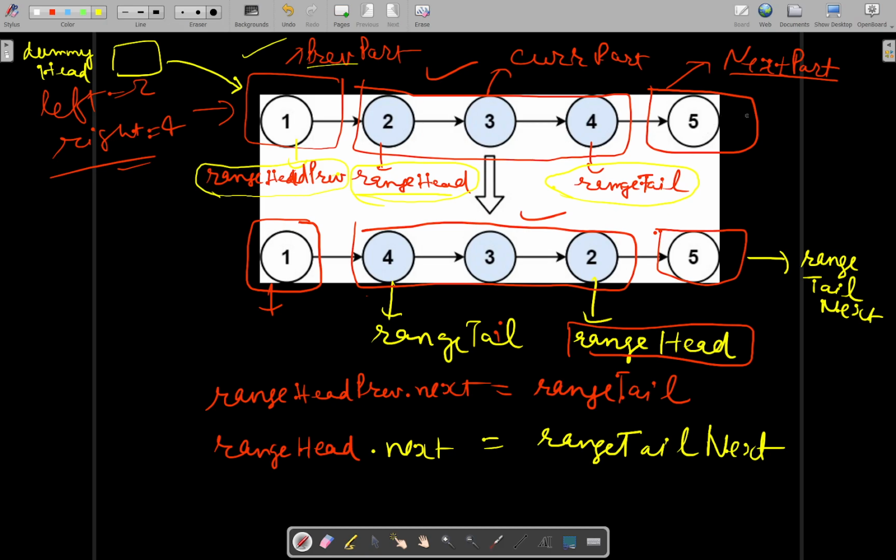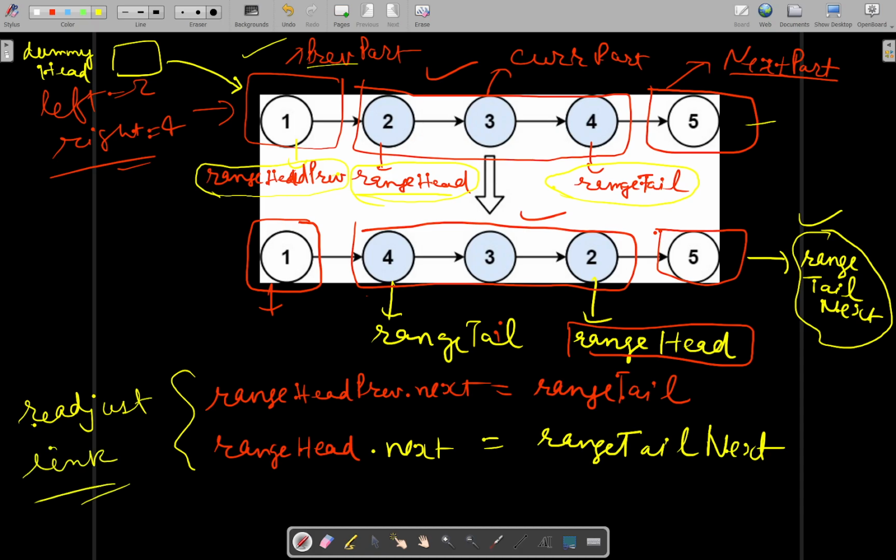Then you will find the value of range tail next, and then you will readjust your links. So range head previous next will become range tail because the whole current part will be reversed, and range head dot next, which is the new range tail in a sense, will be range tail next.